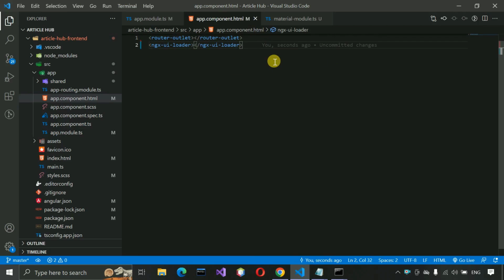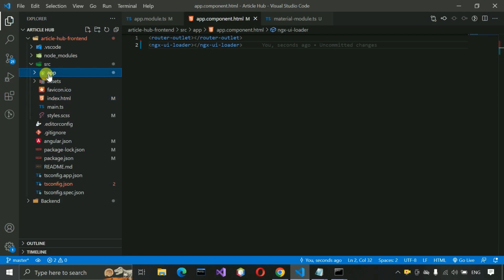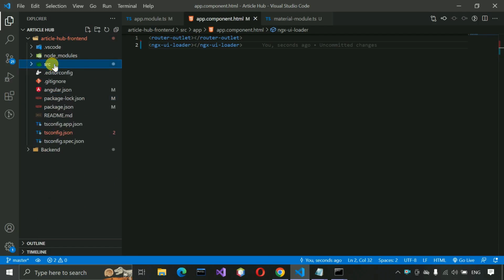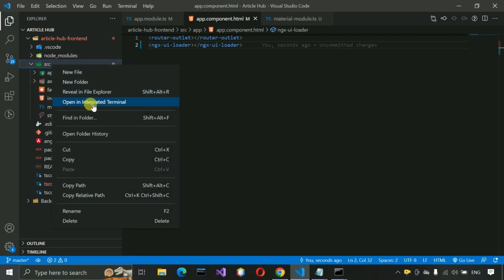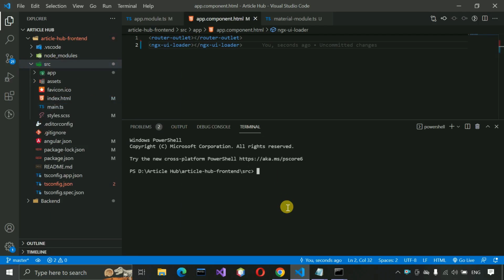After that we have to go to the src folder, right click on it and open integrated terminal, and here we are going to generate an environment file. In the older versions of Angular, by default we get the environment file, but in the latest version, 16 I think we are using, the environment file is not there, so we have to generate it manually. This file is used to store our API URL configurations and all.